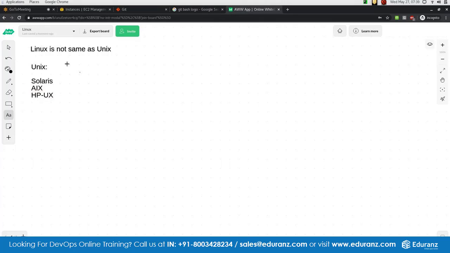So these are Unix, very, very old. Unix was created in 1965. So this guy is a very old guy. But it is reliable, it is secure. And remember that Unix is not open source. That's a hugely important thing you should understand. All of these are from three great companies. Solaris is from Oracle, AIX is from IBM, HP-UX is from HP. So these are completely paid operating systems. They will not give it to you freely, and they're very, very costly.